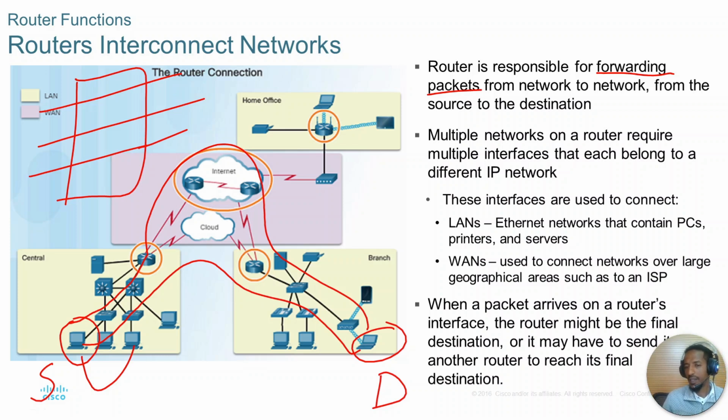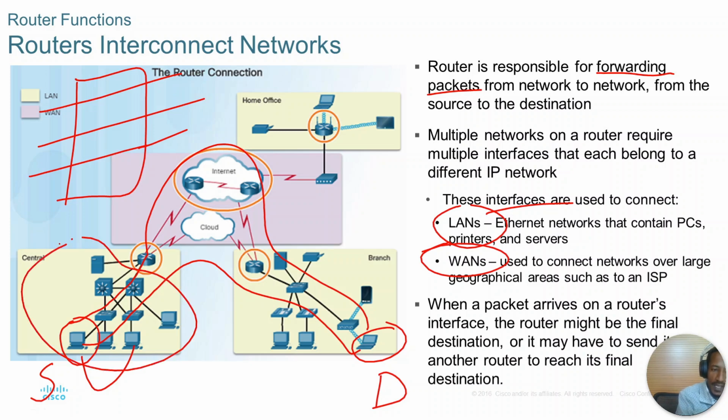We said previously there are different types of interfaces. The interfaces to connect to the switch are called the Ethernet interfaces. The interfaces that are used to connect with the router, that's called what? The WAN interfaces. The interface which you can connect to the router from the local area network, these are called LAN interfaces. And the interfaces that will connect with another router, when you go from here to here, these are called the WAN interfaces. So we have the WAN interface and also the LAN interface.